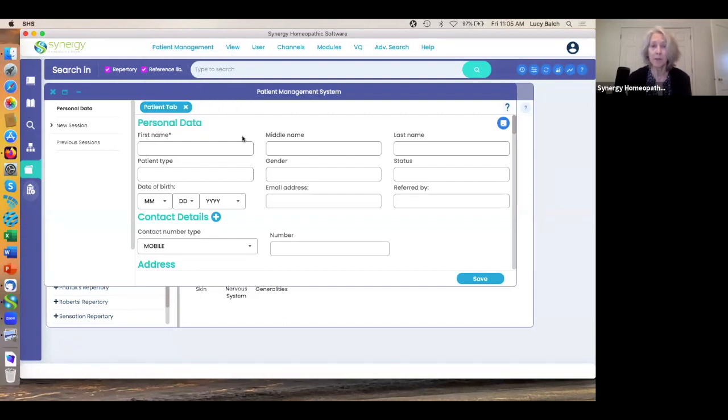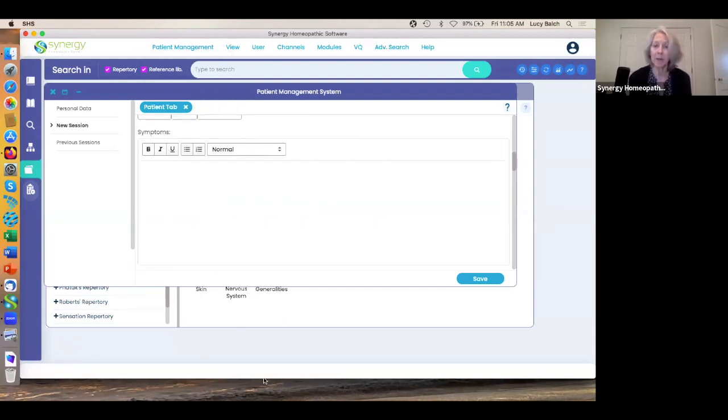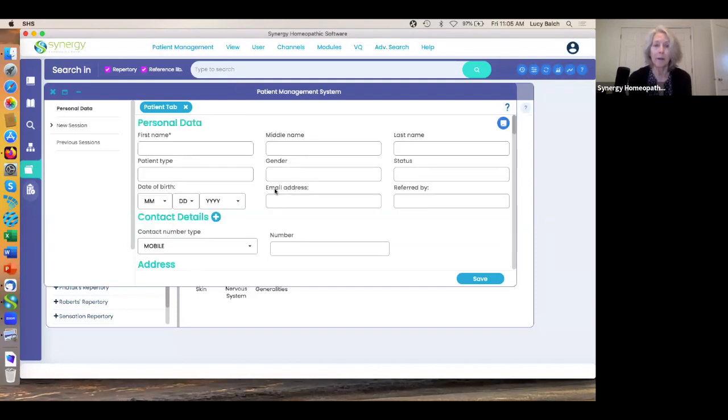Now, one of the questions was, let me open the chat box again. In the data given by the patient, there's a box that describes type of patient, what's meant by that, and the status. Okay, so let's go to the top. Patient type.